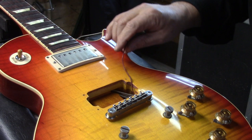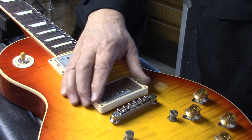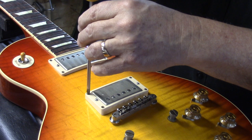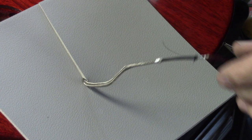Okay, I'll reach in underneath and then just tug that through. Tug that layer through. Drop our bridge pickup into place. It's funny, these screws actually have rust on them, just like the real thing, I guess. Very easy to strip or break these screws. Just snug them down nice and easy. They don't need a lot of torque. Just holding that little plastic ring in place. And that is it. Got our splash guard once again to make sure we don't flick solder onto the finish.